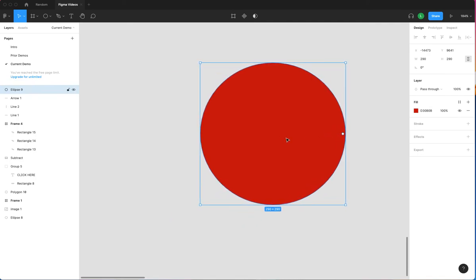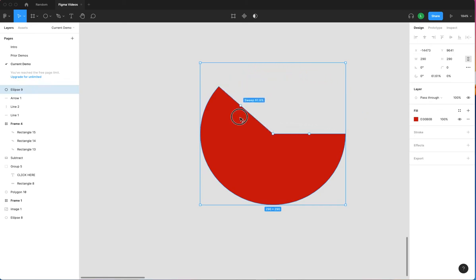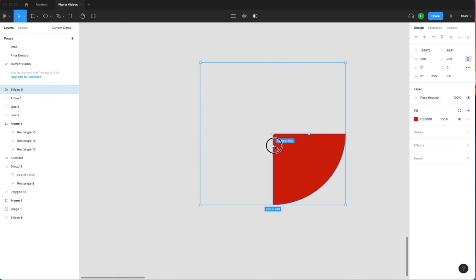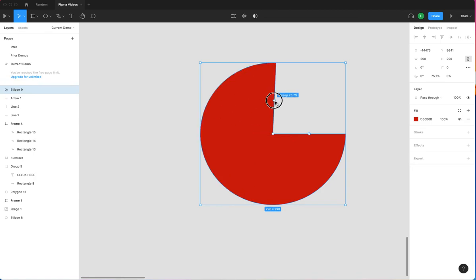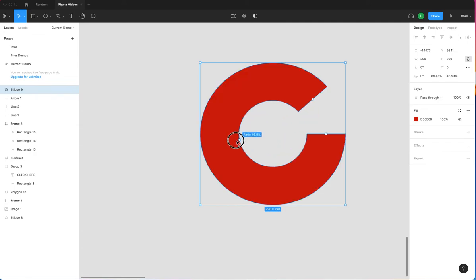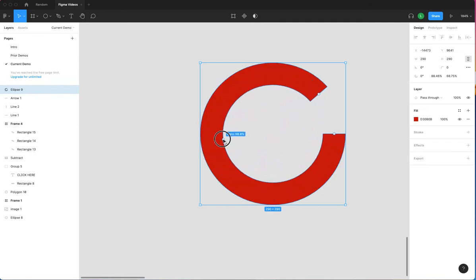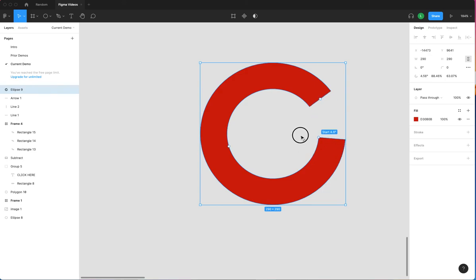But once we have a circle, there's a couple things that are kind of cool that you can use a circle with. So right away, you'll see that there's this little dot that shows up for arc. So arc allows us to adjust this shape and only show so much of the circle, kind of like a pie chart, right? So we can do that. We can also do this ratio in the middle, which changes our circle and makes it more like a donut chart, essentially. And then we also have a start. So when I hover and it says start, that shows me where the start of my now donut chart will be.